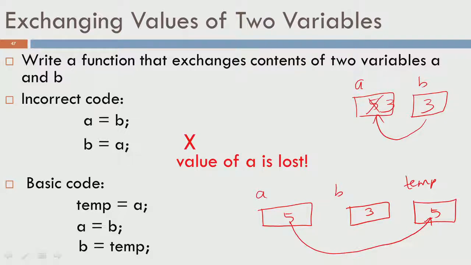And now, if I copy b to a, I lose 5 and I have 3. However, I have remembered the value 5. So, it is not a problem. Now, to compute b, I will copy back the value from temp. So, from temp I copy it to b, that becomes 5. So, at the end we have a equals 3 and b equals 5. So, this is a basic piece of code. If I want to swap two variables in the body of a program, I could do this.